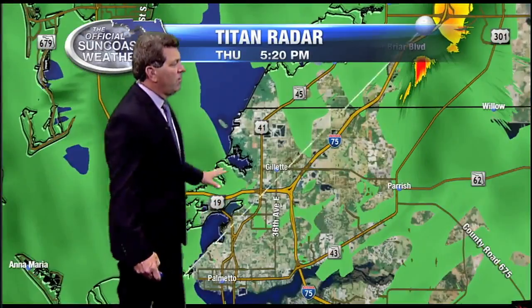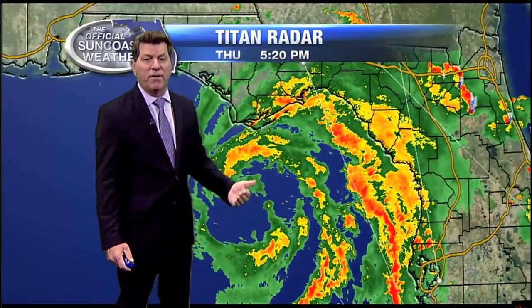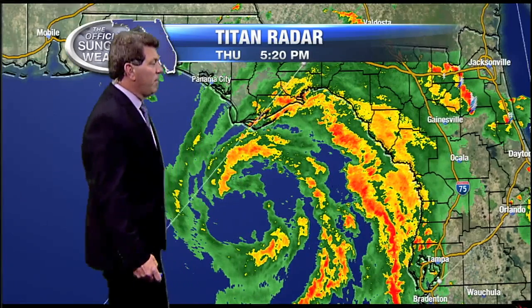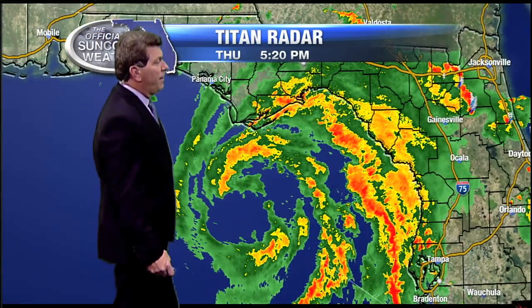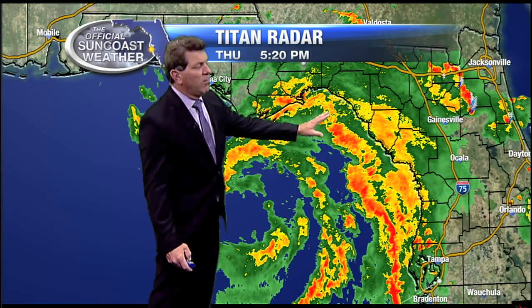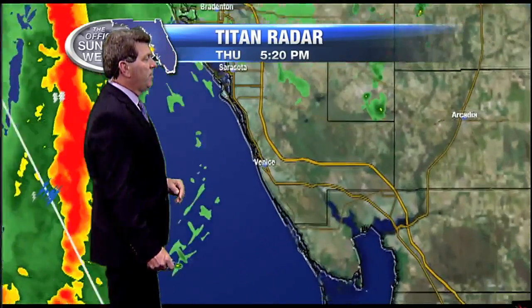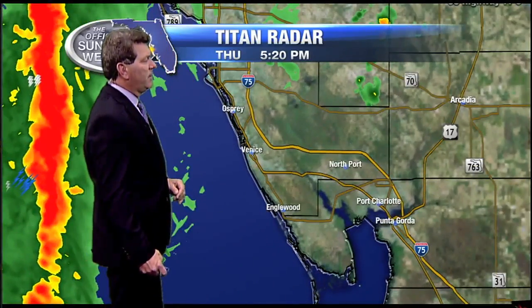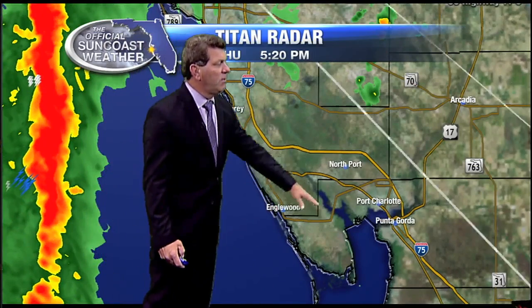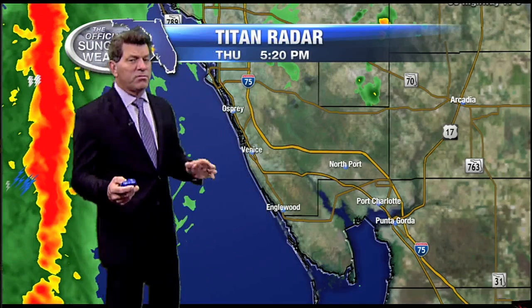Right now, there's no real severe weather around our immediate area. There is a tornado watch just north of our viewing area. However, I would not be surprised to see one or two lone cells possibly spark an isolated tornado in our viewing area. This is going to be one to watch tonight. A lot of rainfall is anticipated in the Big Bend area with, as I said, a lot of power outages anticipated there. Right now, Venice, Northport, Englewood, Port Charlotte are looking pretty good. Just some clouds around, breezy conditions.